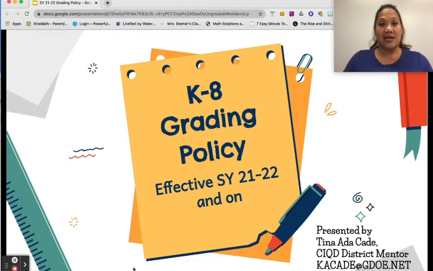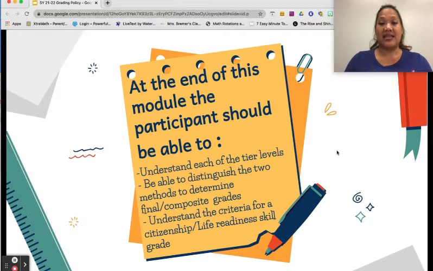All right. Now, the module itself is going to be broken up into 3 different parts that are in line with our objectives. At the end of this module, you as the participant should be able to, 1, understand each of the tier levels, which is the first section of the module. The second section is also the second part of our objective, and you'd be able to distinguish the 2 methods to determine the final or composite grade for your students.